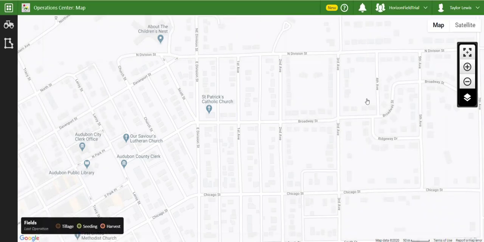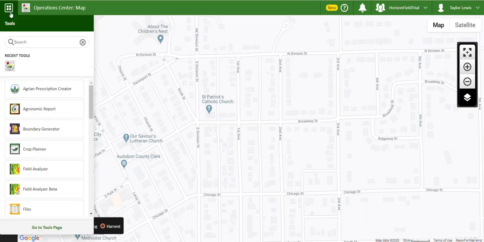Okay guys, now that you have gone in and accepted the new terms and conditions for your MyJohnDeere and Operations Center account, we're going to walk through some of the key features and tools that are available to you. So up here in the top left corner, you're going to see a button that has 4 squares. It kind of looks like a waffle or maybe like a toolbox button. By clicking on that, you're going to be able to see all of the tools that you have available within your MyJohnDeere account. Scrolling down through those, there are a lot of different options.